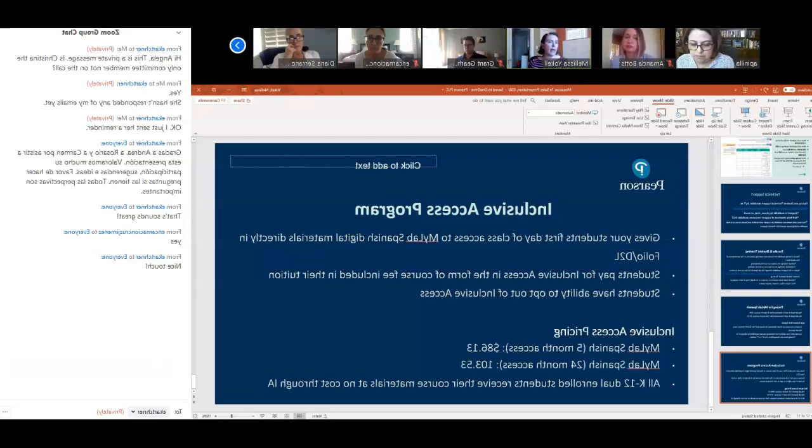Amanda, through inclusive access, is that RedShelf or VitalSource by any chance? Yes, so we also provide the e-text within Folio through channel partners, VitalSource and RedShelf, and I can't remember which one Georgia Southern is partnering with, but to answer the question, yes, those are available for offline use. So the students automatically access through inclusive access. So there is that e-text outside of the MyLab that can be used on a computer offline as well, through either VitalSource or RedShelf.